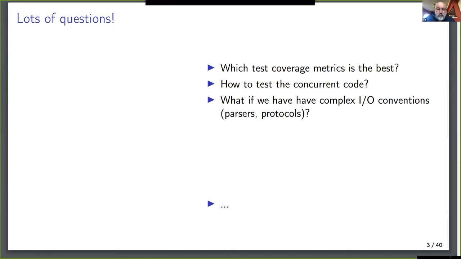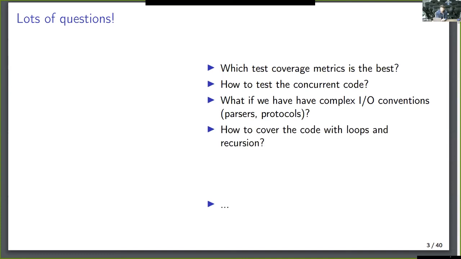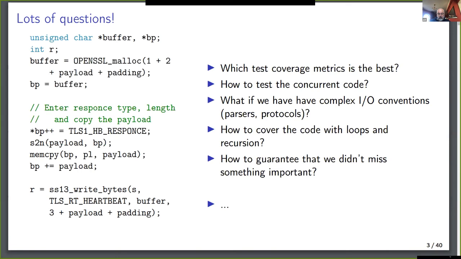So what if we have some distributed system with some complex interactions between the components? These are three questions that will not be covered in this talk. They're a bit beyond this talk. But actually, there are some other interesting questions that we will partially cover. For instance, how to reason about recursive code that has a potentially unbounded amount of behaviors. Or how to guarantee that we did not miss some critical interactions of the program.